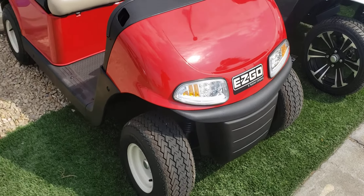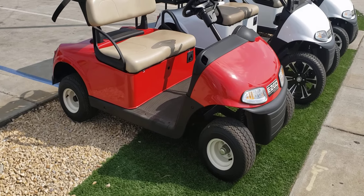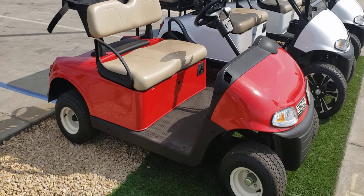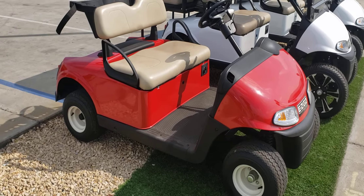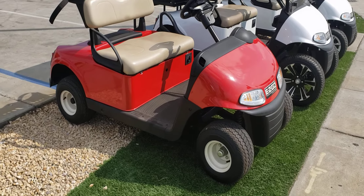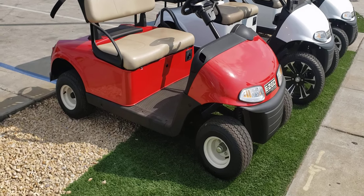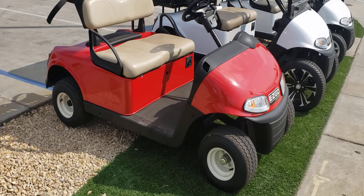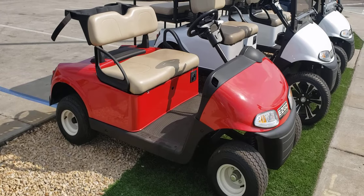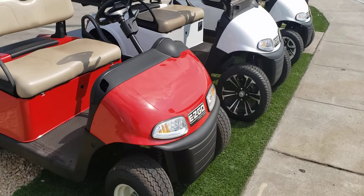These are LED lights on the vehicle. This red one is the standard vehicle the way it comes — obviously you can add features depending on what you need. In this particular case it does not have a top or windshield, it's just a bare-bones car with LED lights, turn signals, brand new tires, brand new bodies, and these lithium battery packs come with a factory five-year warranty.